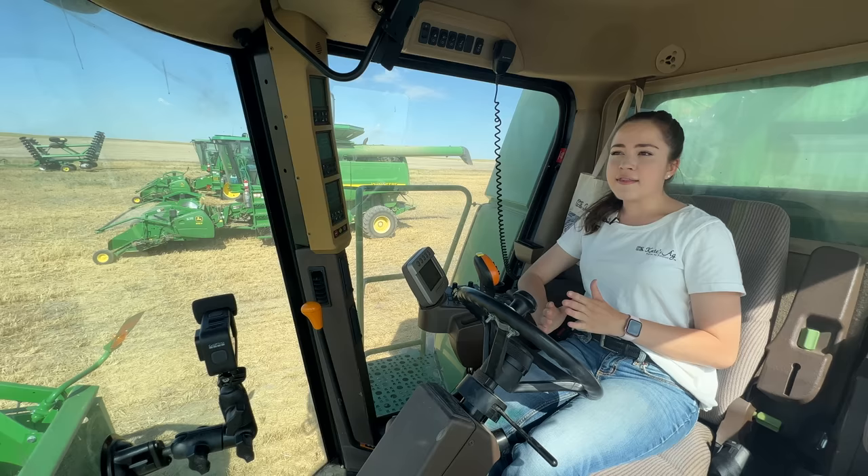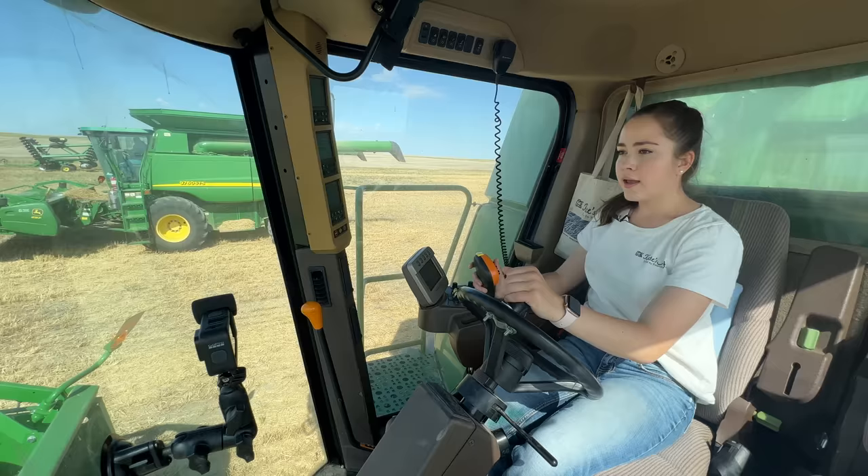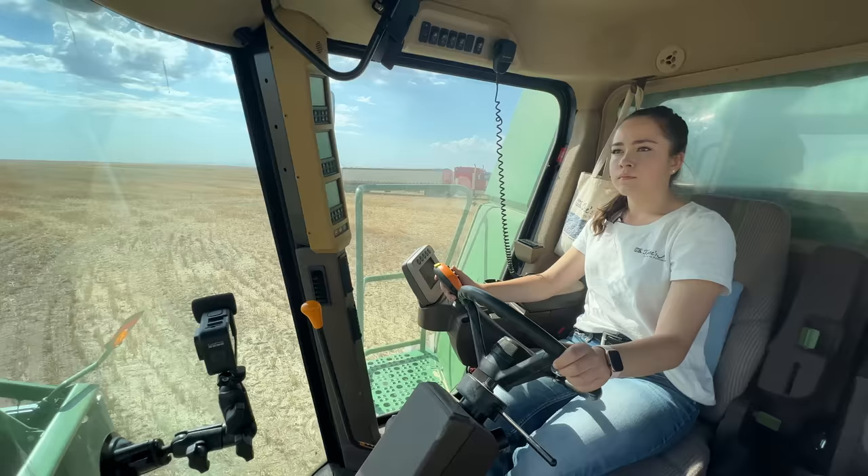We also have both of those headers for our combines. A lot of times we choose to swath because of a bug called sawfly that burrows into the wheat and makes it fall over. When you're straight cutting, you can't go all the way to the ground to dig up dirt and rocks trying to get the wheat up, and you lose a high percentage of your crop. If you swath it before it falls down, you don't lose that crop. There really is no remedy for sawflies yet — only a solid stem wheat variety has been developed, but it still falls down, so it's best to swath for now.